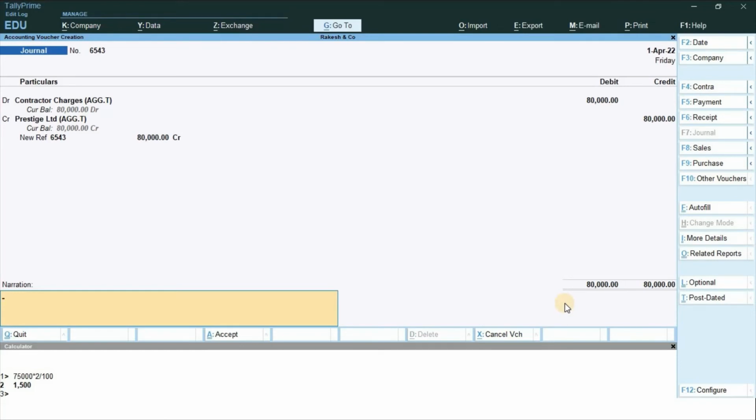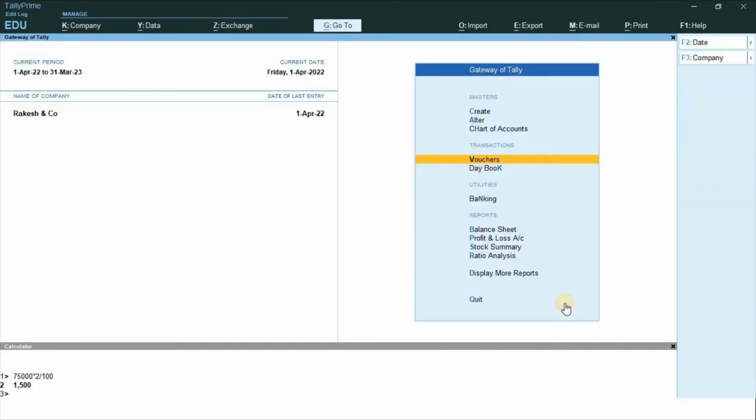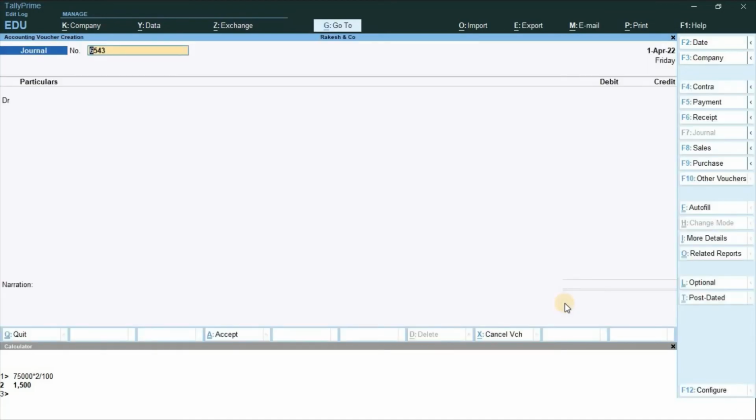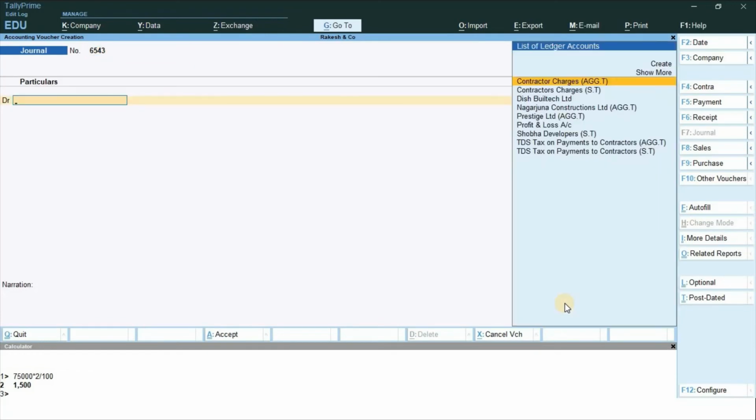But here contractor amount is 80,000. That's why no TDS tax on this 80,000. Okay. Escape. Again go to journal voucher. Press enter. Contractor charges. You understand why we are fixing threshold amount.